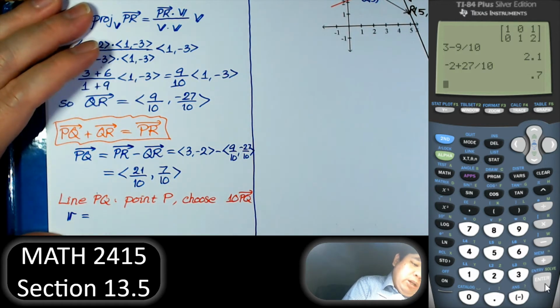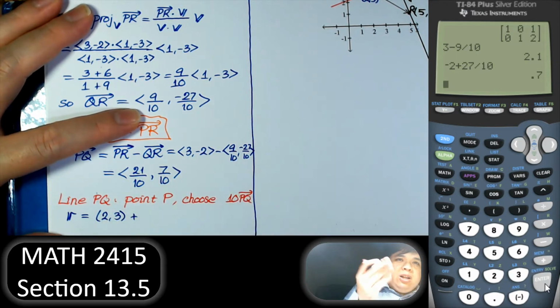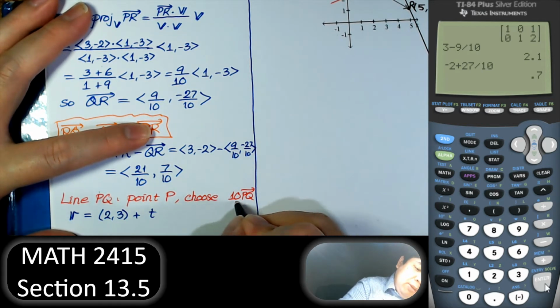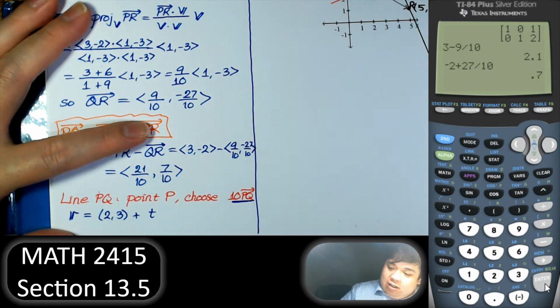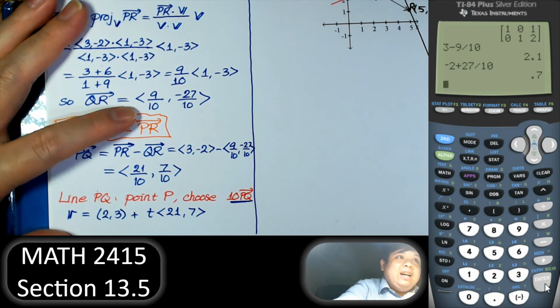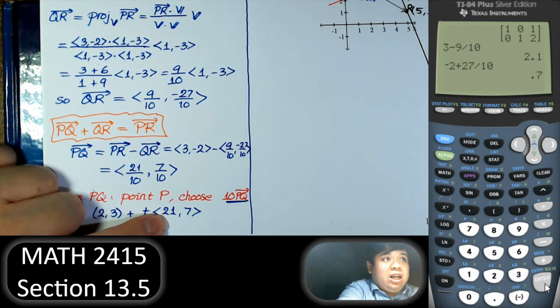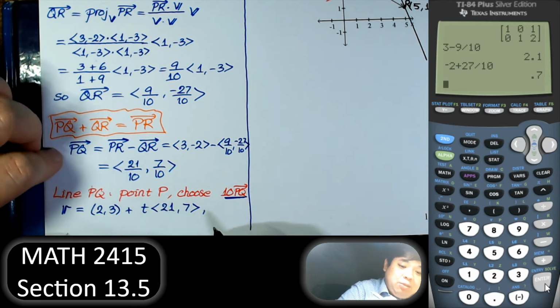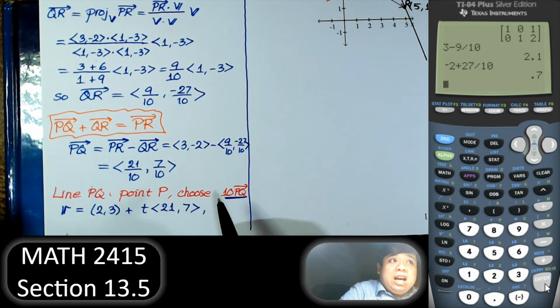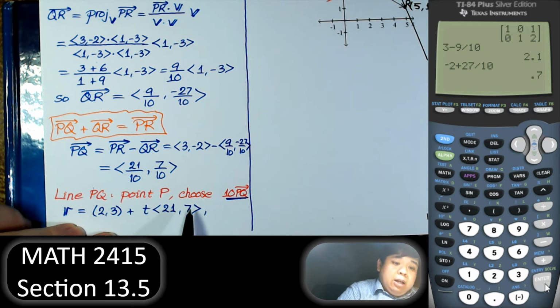So we have r equal to P, the point P, 2 and 3. I just write it's a point, it doesn't really matter. The vector here, we're going to use 10 times that, 21 over 7. I try to use this because it simplifies the calculation. Just choose any vector pointing in that direction. It doesn't have to be exactly PQ. It will be 10 times PQ, or even better, if you divide by 7, we have 3 and 1. I could choose 3 and 1 if I choose to.